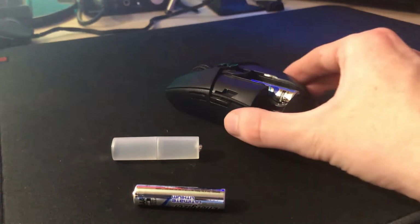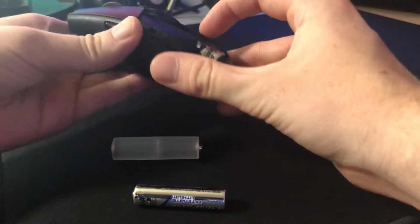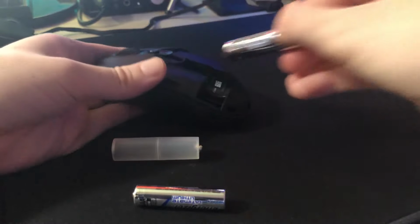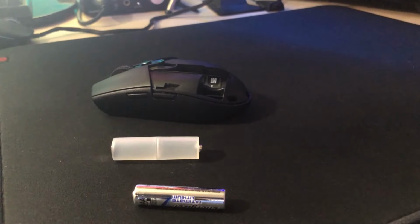Alright, so let's talk about that weight and see about getting it down. So, first thing I did was I went ahead and I got a AAA battery with a AA battery adapter. It should be up on screen about now. Relatively inexpensive through Amazon depending how many you get. If you just get the smallest pack of each, it shouldn't really cost you that much at all.